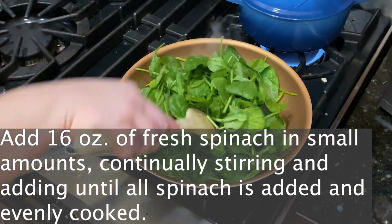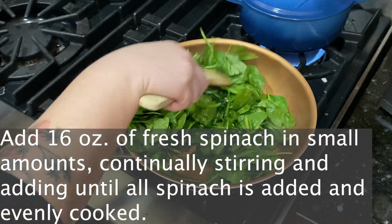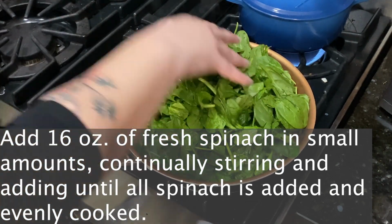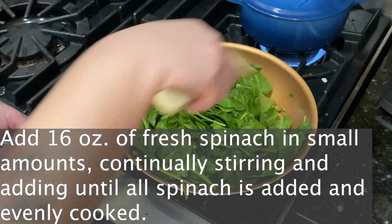So you're going to add 16 ounces of fresh spinach in there, and you're going to just keep on stirring it and adding it in as your pan fills up. And add your spinach in and stir it until all of it's added and all of it is evenly cooked.